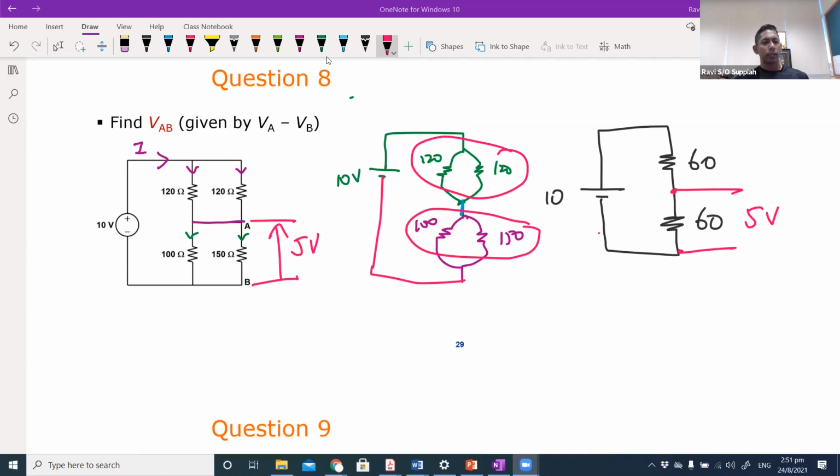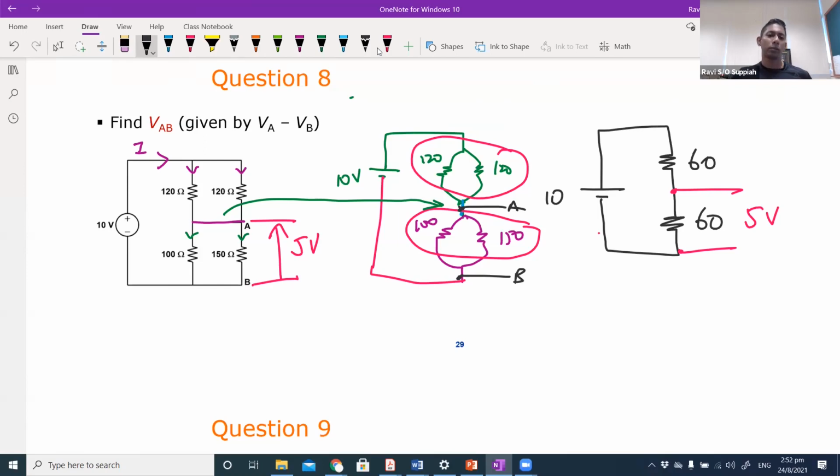Okay, is it possible to find the current flowing through the bridge? The current flowing through the bridge is basically the total current, all right? Because if you look back at this bridge here, it is actually this point over here. So the current flowing through the bridge is actually the total current coming out of the supply. It's just that it splits first into two resistors and eventually it splits again into another two resistors. So A is basically the point after it combined after the first two resistors, and then B is again after the second two resistors.